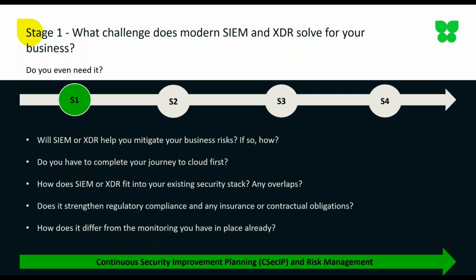I think there's also an element of looking at the various teams and making sure that we don't have security silos in the business, because with monitoring, we need exact coverage. Some of these things help you get there quicker because it is Microsoft. It doesn't have to be Microsoft stuff you're monitoring, but most of the time it is. It also extends out to Linux environments, etc. You don't have to complete your journey to cloud first.